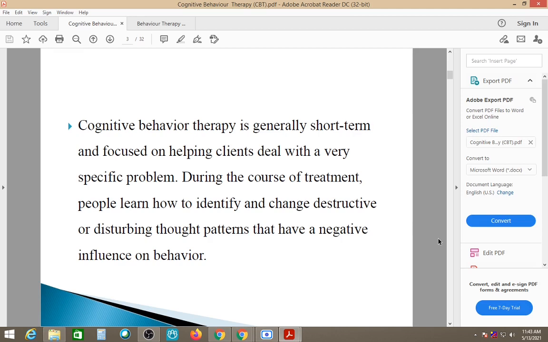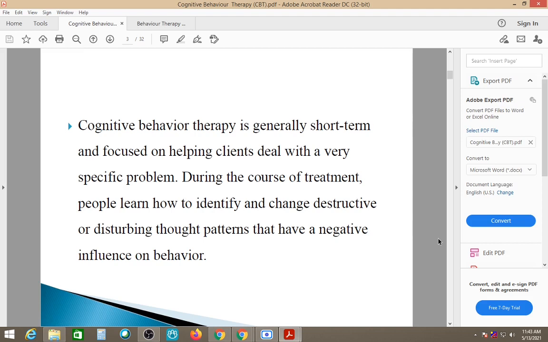Those clients who have deeply seated problems, where their thinking, the way they perceive things, only needs to be addressed. The problem is not with their behavior; the problem is the way they perceive, the way they think, the way they feel about things, that influences the behavior. So once we change this, definitely the problem will be addressed.